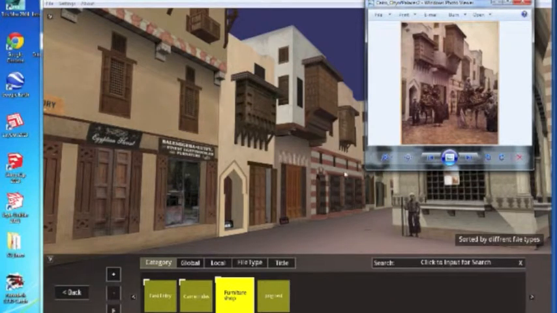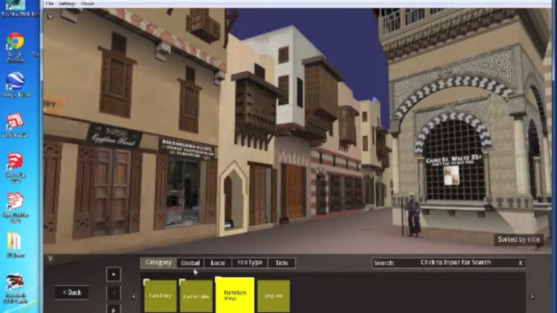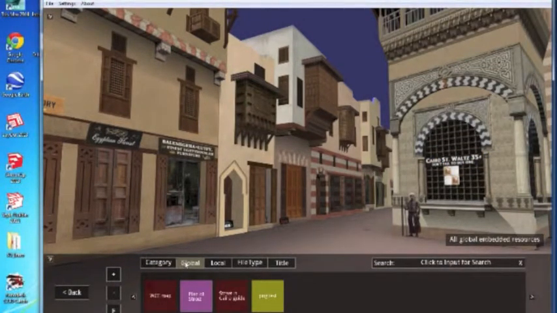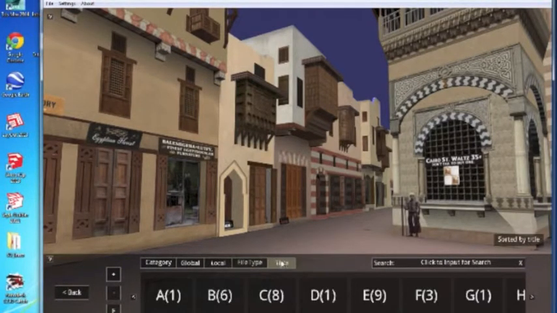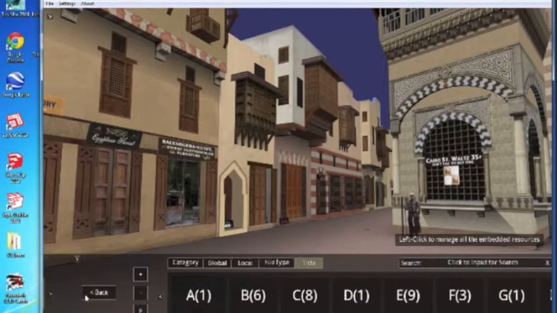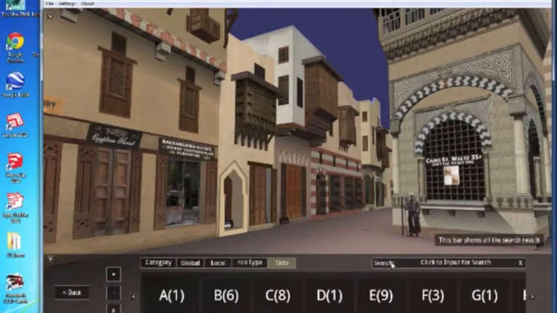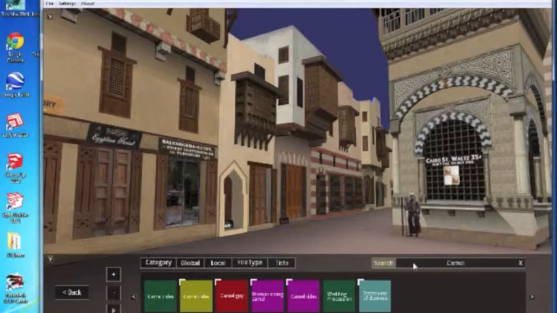You could also sort images. You can close that or leave it up. By global, which just shows you those 4. By local, shows you a whole lot because they're there. By file type, sort of useful. By title, you can search for it. Go to show all and search. So click here, type camel. Say OK. Everything with camel.